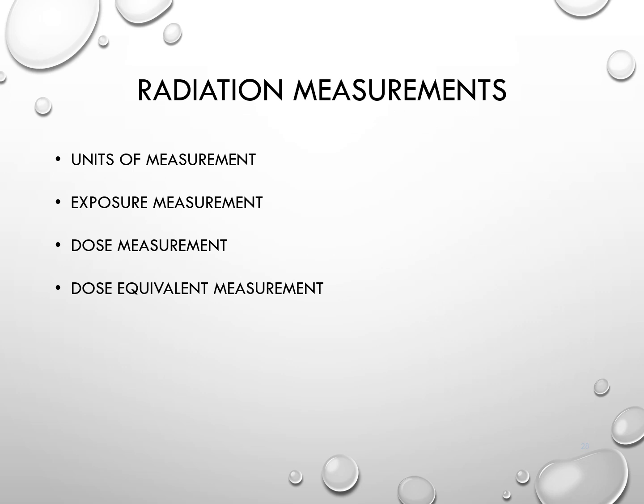Okay, so this next portion, the radiation measurements, this one is going to feel a little bit overwhelming. I'm not actually going to ask you to be measuring a lot of these things. We just need to understand that these are measured and that there are measuring tools and units in order to measure these, and that they have a correlation between the types of effects that we see on cells based on dose. And so it's important that we understand how radiation is measured.